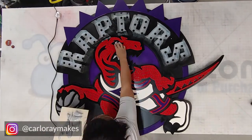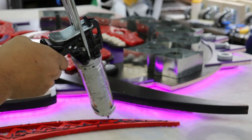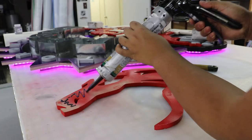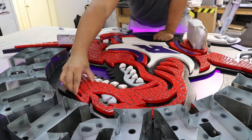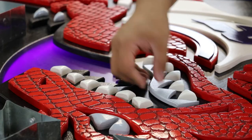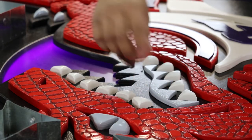We are so close to finishing this, and the next thing we're gonna do is to finally put all those little tiny pieces that we painted so carefully together. I started off by mocking them into place, making sure that all the spacing is correct, and glued them piece by piece as carefully as I can. I use the same black adhesive, which won't stand out if you were to squeeze out. I used some weights to hold down the bigger pieces, and the smaller ones were just held down in place for a couple of seconds.